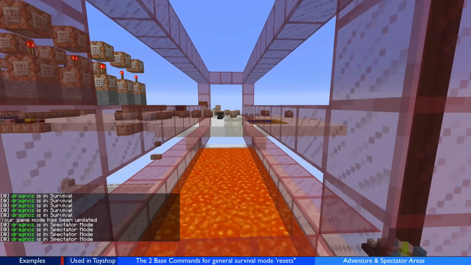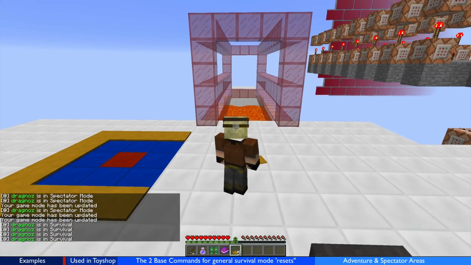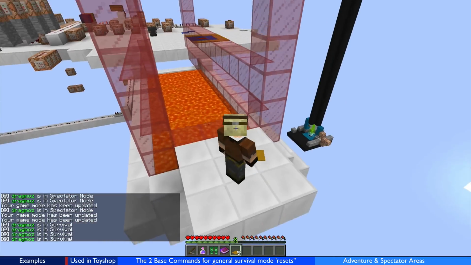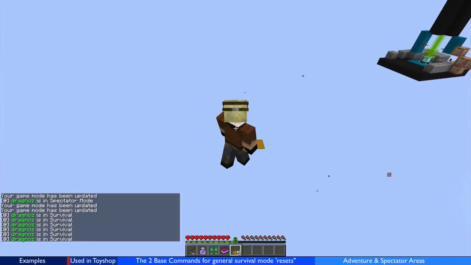Right, so it's a cool and clever way to get players to be able to fly or spectate mobs only in a certain area. So if I were to go out on this side, well, okay, and I'm going to die.